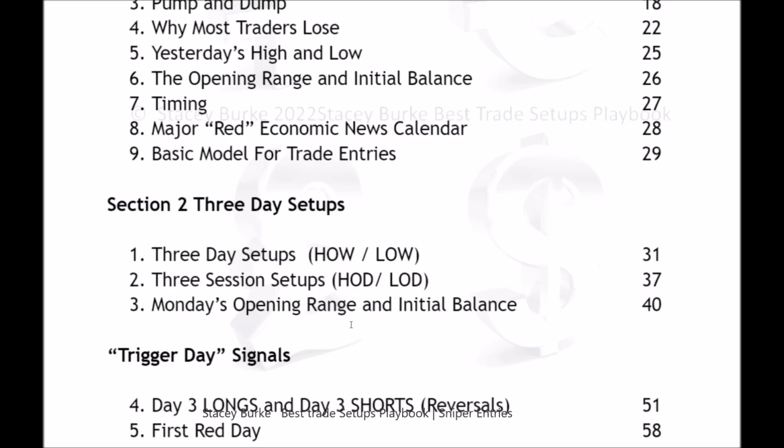And we will go through all the pairs and talk about the process. So opening range and initial balance, major red news, the timing of everything, and then just the basic model we have for entering the trade. It's so simple. Obviously we can get more advanced right down to the 1 minute, but the same process applies. Once you get this down, executing on the 1 minute becomes easy, because now it's about understanding that the setup is completing. Like the first bounce, we go to the 1 minute. Because once it's there, we already know what we're doing, how we're getting in, how we're going to manage our risk, and where we're going to lock in the money.